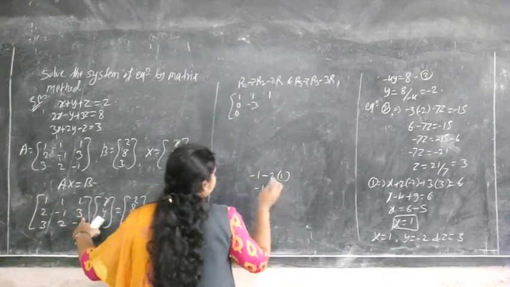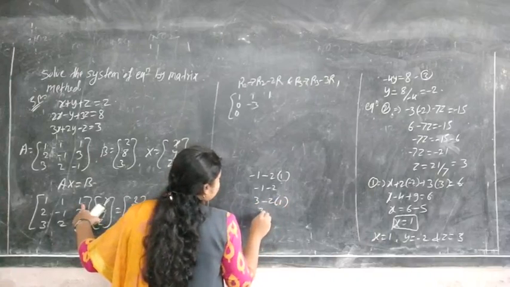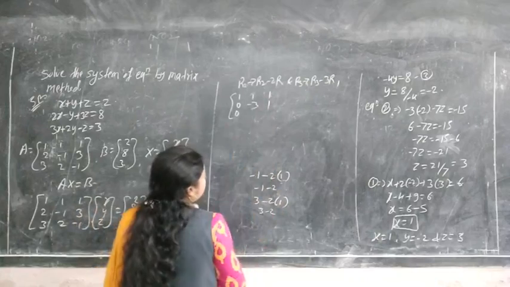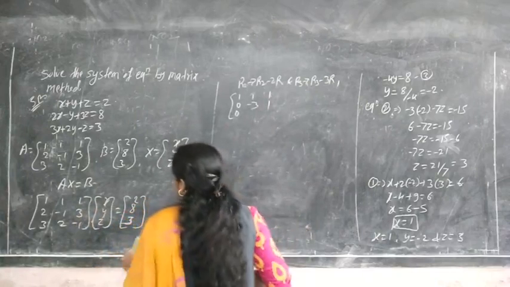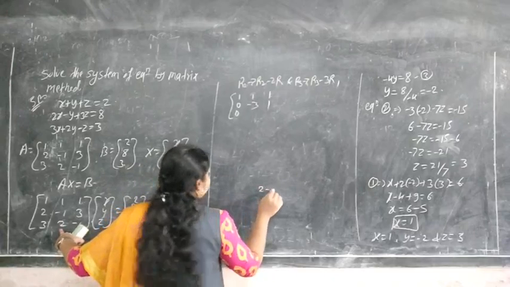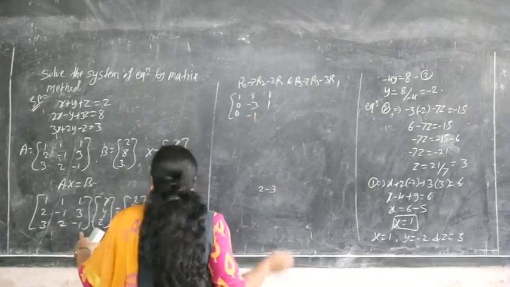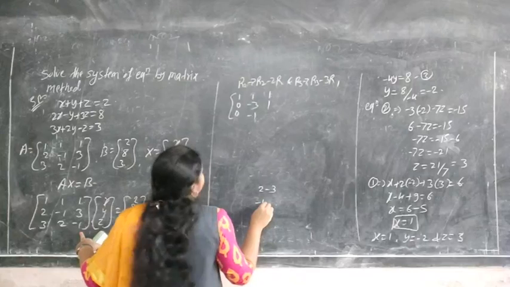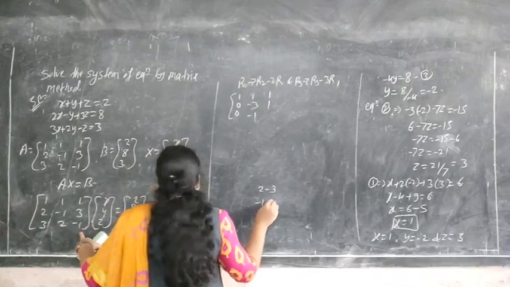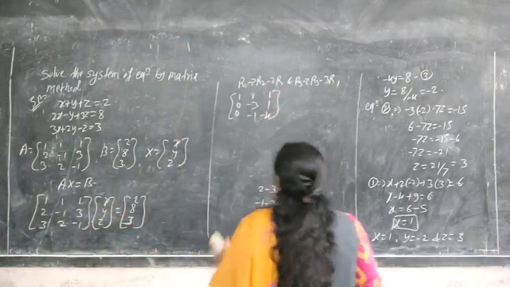So -1 minus 2, that is -3. Next here we have 3. So 3 minus 2 into the corresponding R1 entry, which is 1. 3 minus 2, you will get +1. Okay. Now similarly apply for the third row. R3 minus 3 R1. So 2 minus 3 into 1 is 3. So 2 minus 3, you will get -1. Here we have -1, minus 3 into R1, so -3, that is nothing but -4. So this is the matrix.